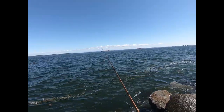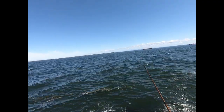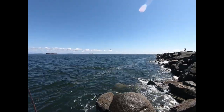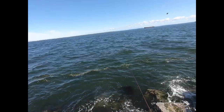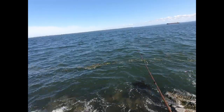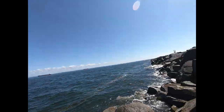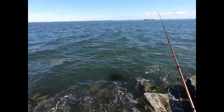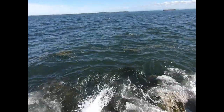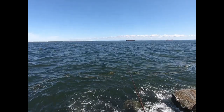All right, guys, we are 3 hours into incoming tide. 3 hours after low tide, it's starting to pick up here. Those guys are catching fish down there too. Come on, one more ling. I think we had a bite, guys. Come on, baby.